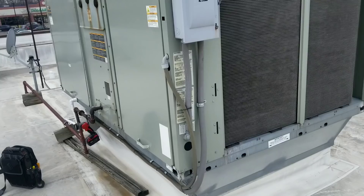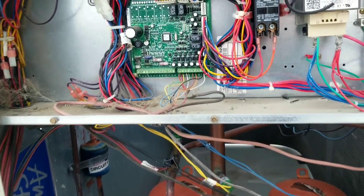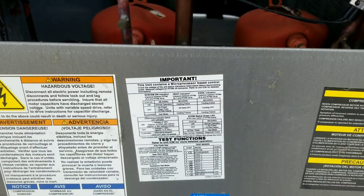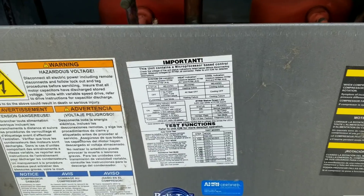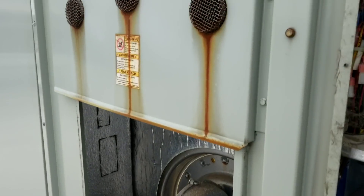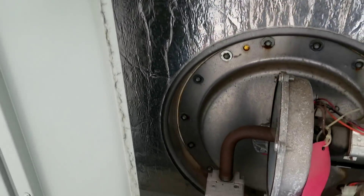Anyway, pull some panels off and get to work. Got my panel pulled off and immediately we notice we have little blinky lights — blinky blinky. There's nothing that really indicates what two flashes means; it's just got a bunch of mumbo jumbo about flashing test mode, checking for DC voltage — nothing that really helps me. As I was standing here watching that light blink, I could hear my inducer come on and then I smelled a lot of gas coming out of my heat exchanger.